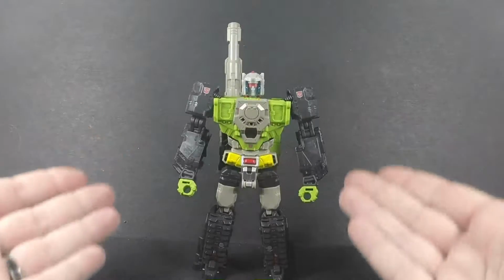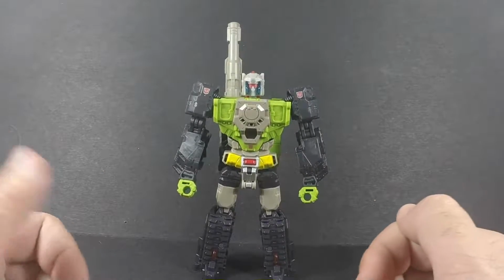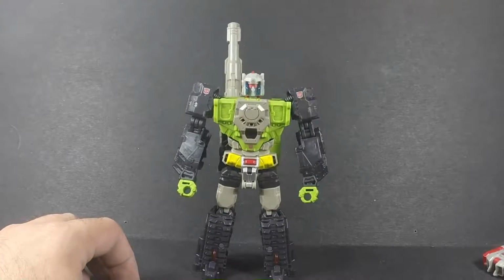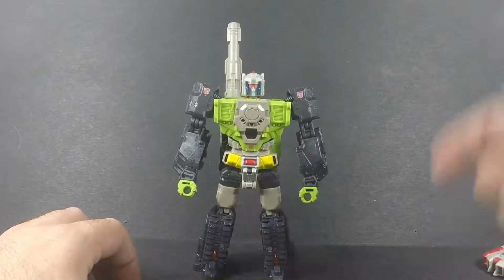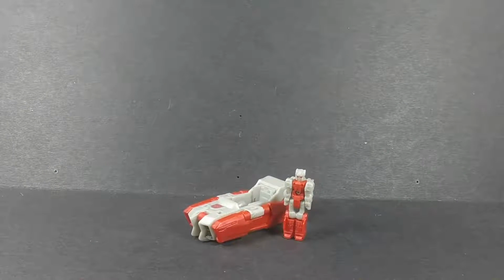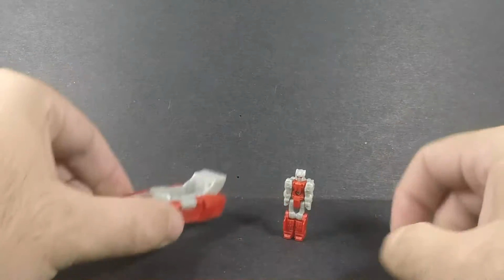I know it doesn't look very well with the rest of him, but just to give you an idea of what it looks like. So let's go back down, let's bring the camera down and show you the rest of the vehicle stuff, shall we? All right, now that we got that out of the way, let's take a look at the vehicle here itself.